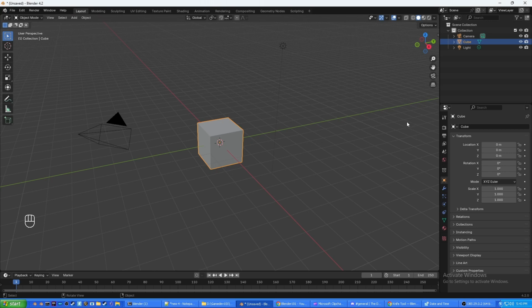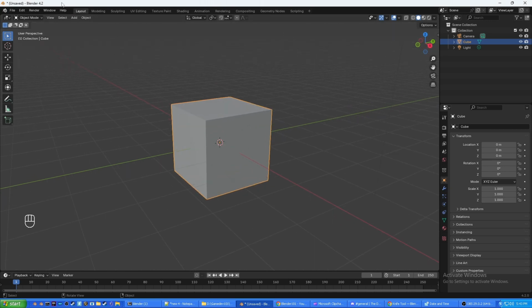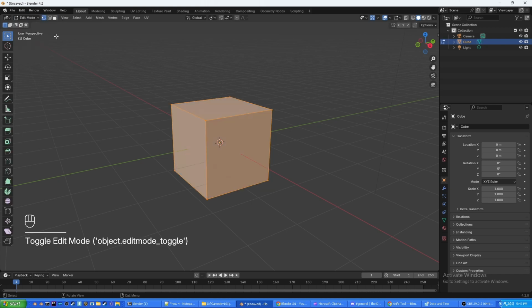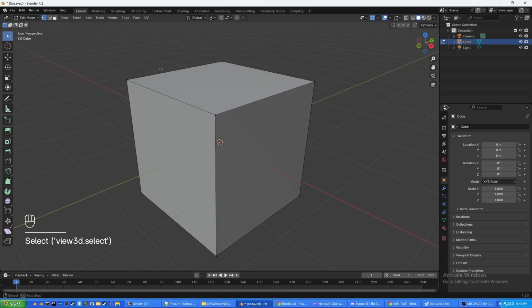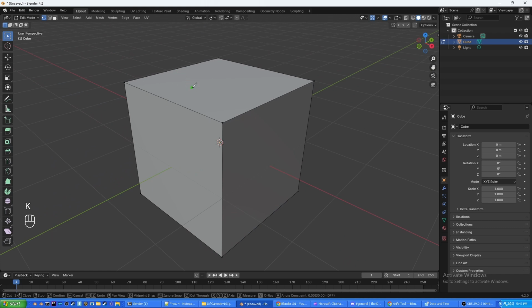So the knife tool in Blender is an incredibly powerful tool. It can be accessed by going into edit mode by either clicking up here or hitting Tab. Over on the left, if you scroll all the way down, you'll see the knife tool. It's hotkeyed to K, so that's how I'm going to use it. If I tap K, I get this little scalpel picture and a little green dot showing where I'm about to begin slicing.